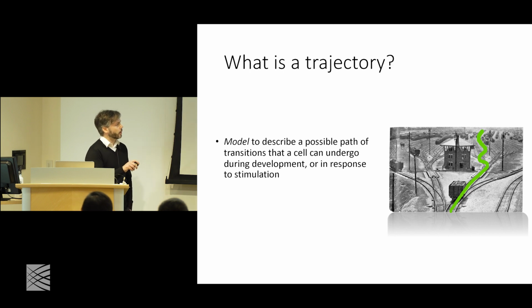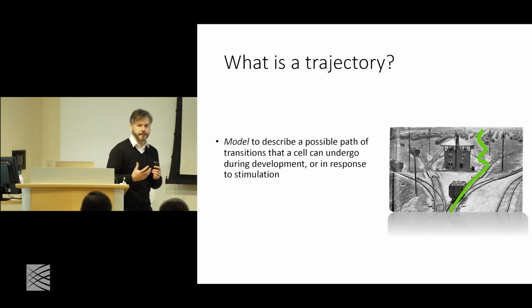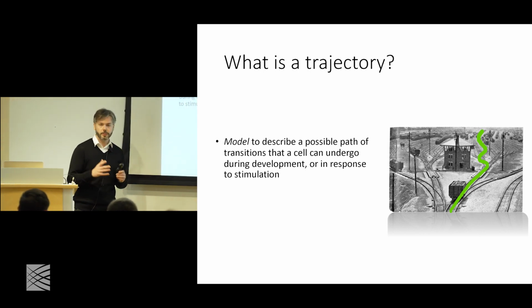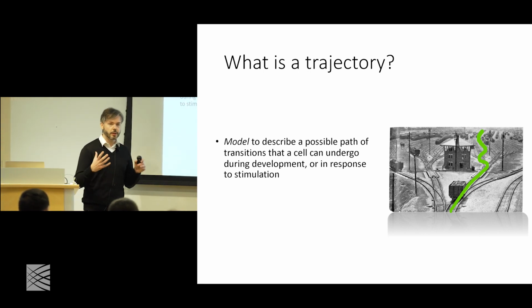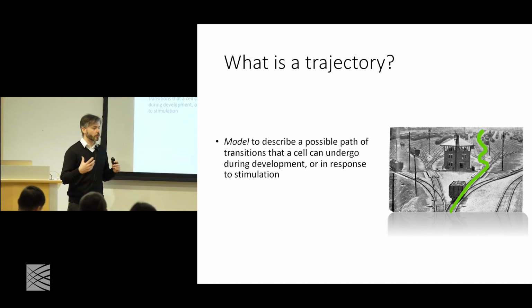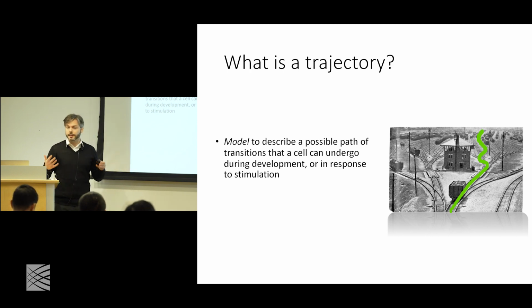When we talk about transitions, we need to define what a cell state is. There is a lot of debate about what is a cell state and what is a cell type. But for this talk, a cell state is just the current expression program of a cell, or the current chromatin configuration of a cell. So anything that we can measure in a cell. When I talk about gene expression program, you can think of it as a way to measure all the genes that are expressed in a cell at any given moment.